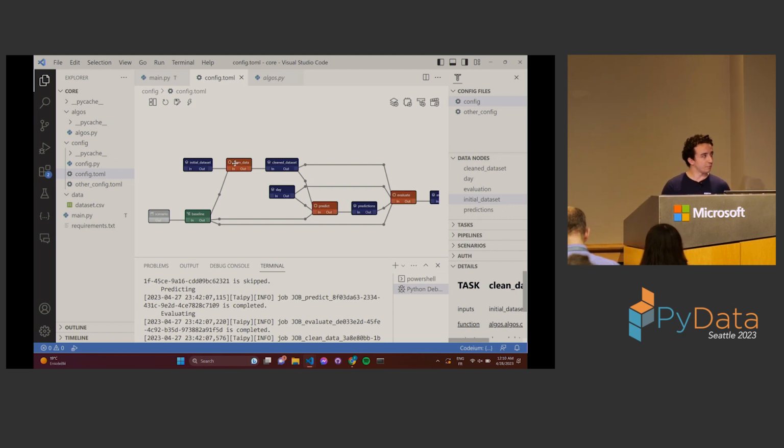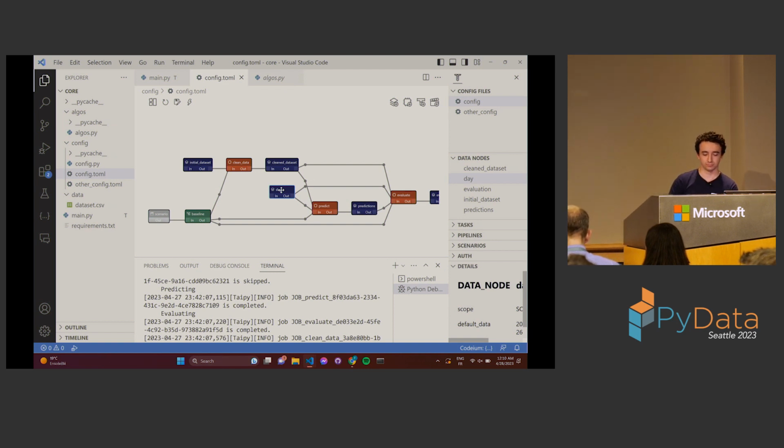But maybe one thing to add on the data node, just to make sure, it's not only data coming from the outside. It could be like here, for instance, you notice you've got day, that's actually a date. Okay, so that's a Python object. So it could come from the graphics or something else somewhere else. Okay, so it goes beyond just data from the outside. In this particular example, this is the parameter we'll be changing.